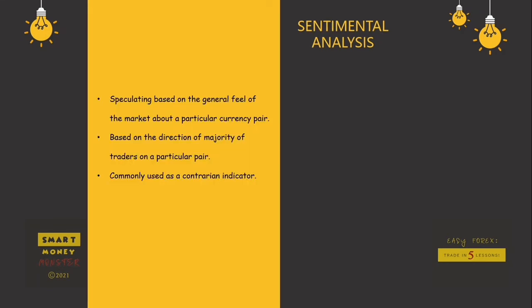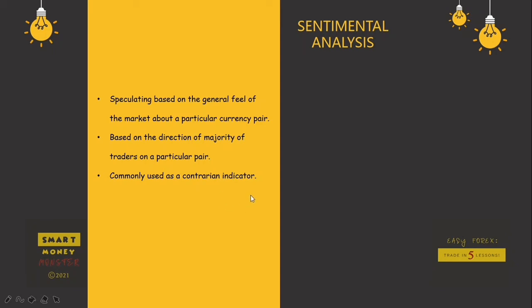Sentimental analysis, we're not going to go too deep into that. What you're doing with sentimental analysis is you are speculating based on the general feel of the market about a particular currency pair. So you are speculating based on the direction of the majority of traders on a particular pair, commonly used as a contrarian indicator.